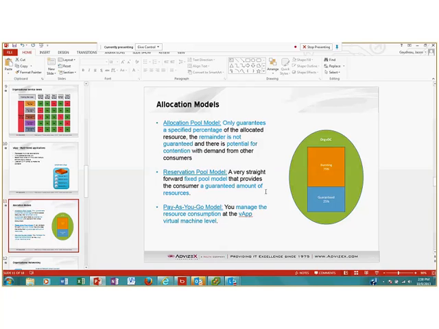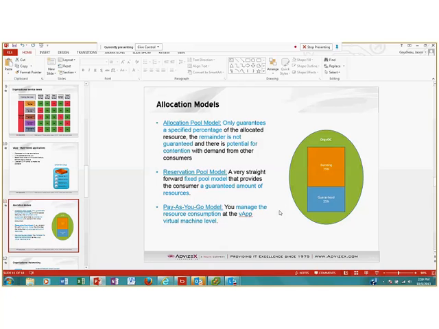So if you give it 400 megahertz of CPU and 2 gigabytes of memory, that's a fixed amount that that resource has. That is reserved. Whereas if it was in the allocation pool model, it was only 50% guaranteed, you would cut those numbers in half as the reserved amount, but it could burst up to the other half.